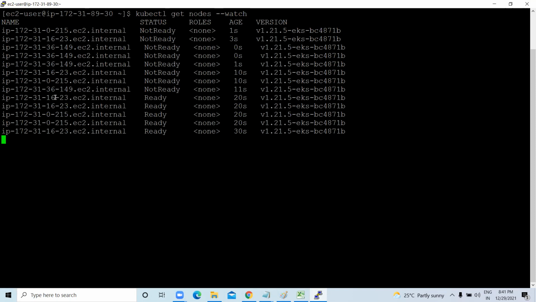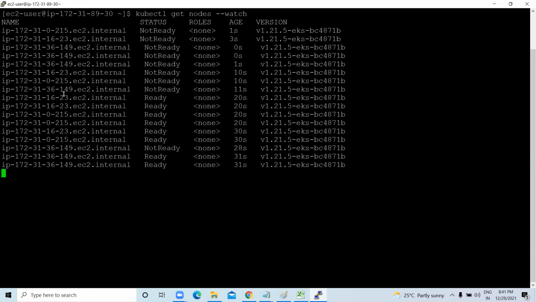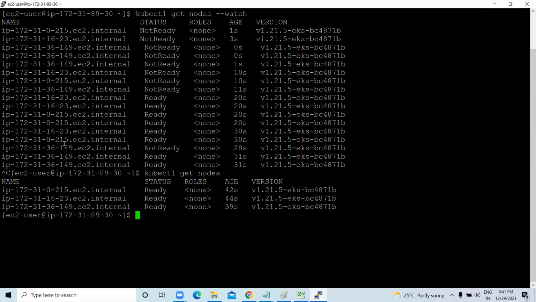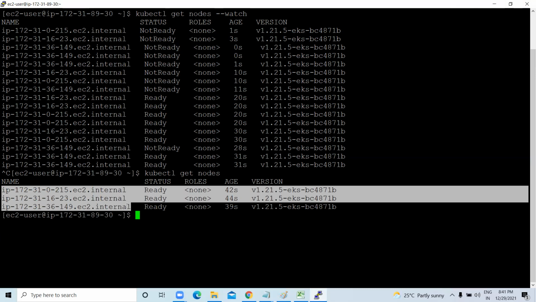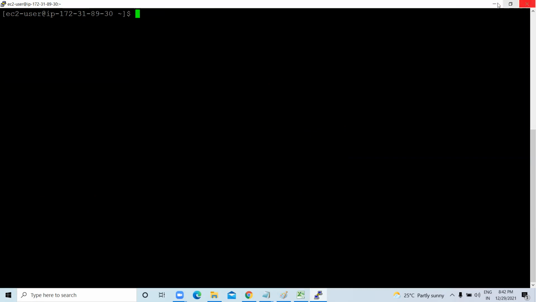The node group is ready. Now you can go and deploy any application. You can take your application from anywhere and run it. Right. So Control C, enter the command kubectl get nodes. It will display the total number of nodes in your cluster. See, total number of nodes in my cluster is 3. This is the first node's IP address information, second node, third node. So all three nodes are created successfully. These are the versions, and this is the age in seconds. Right. Super. Next, we need to deploy the applications.